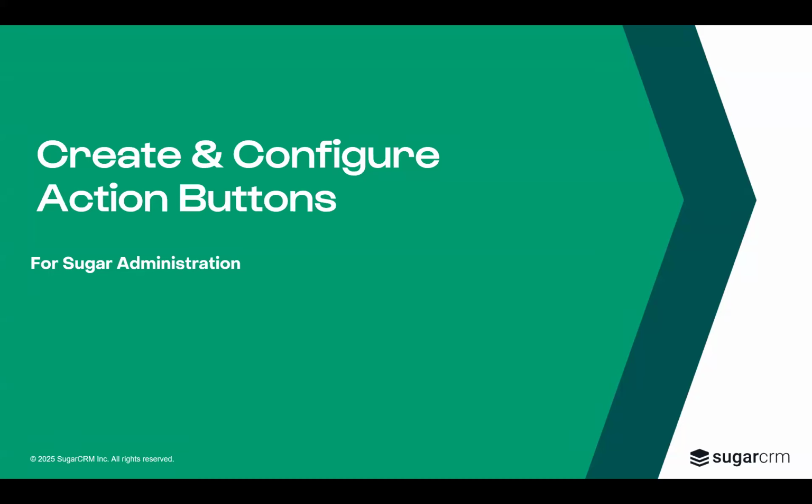The reason why it's create and configure is because you have to create a field called action button, and then you're going to hit a button called configure, and that goes to an additional page that you don't see with all the other field types. It's just for action buttons. And the reason why it's under fields is because you can put it into a layout, like a record view layout or a record view dashlet layout, so that you can see it within the actual record itself, just like you can a field, okay?